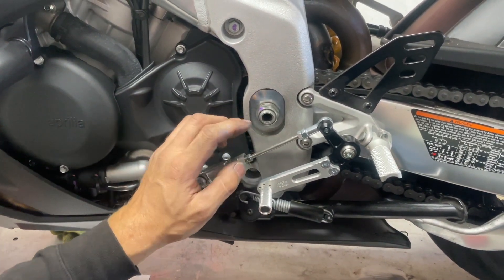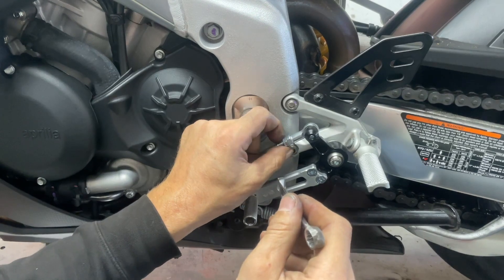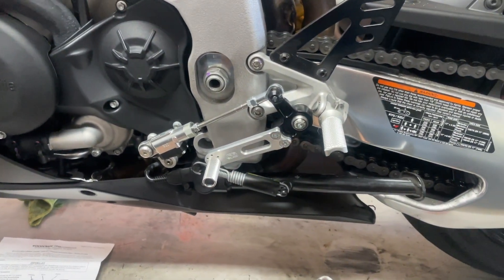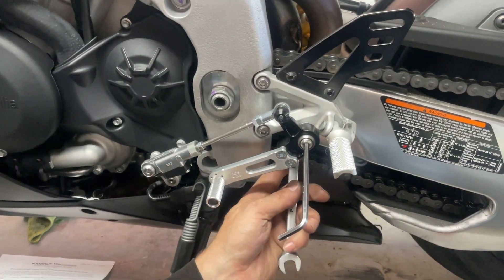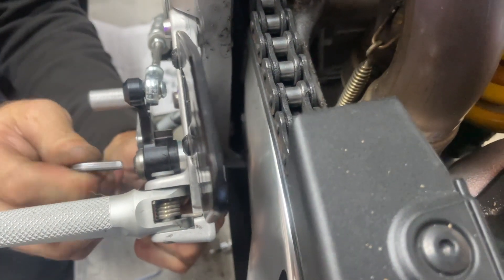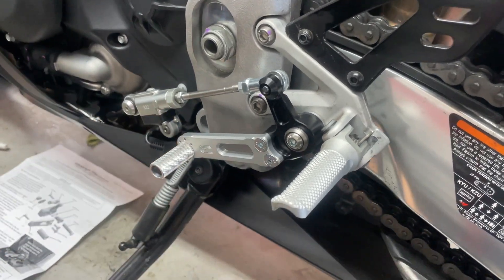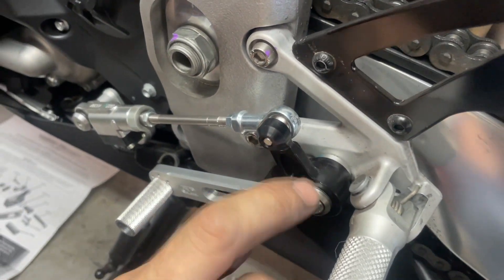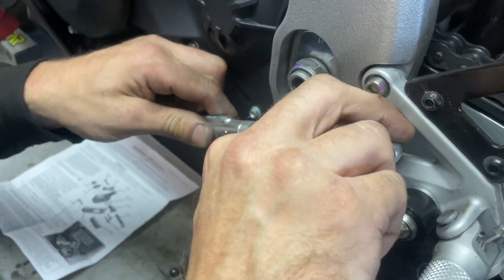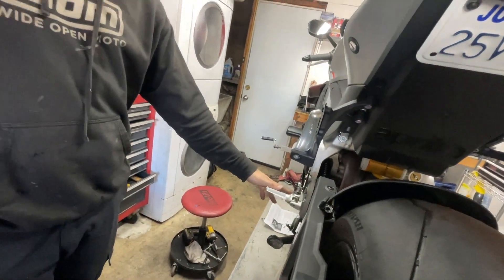We're going to snug this up — no need to over-tighten anything on a motorcycle. This feels comfortable for William so we're going to run it like that. Tighten this up; it just needs to be snug. Don't forget to tighten down the main bolt — also a five-millimeter — with a 13-millimeter back underneath. Get the kickstand out of the way and start tightening. This has a nylon lock nut on the back so it doesn't need Loctite and should stay in there pretty good. The quality is really good. You're going to have a little bit of side-to-side play because of the wave washer, but nothing is jiggly — the bolts are tight, the seats are tight.